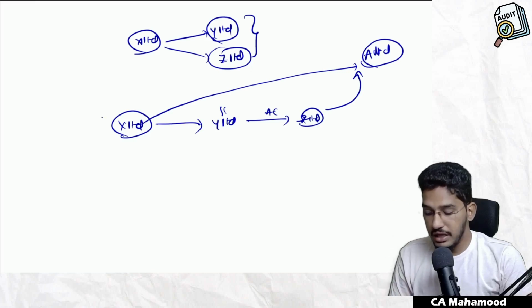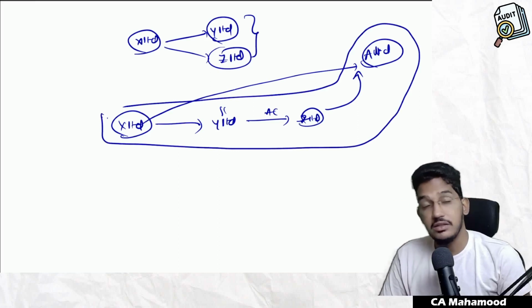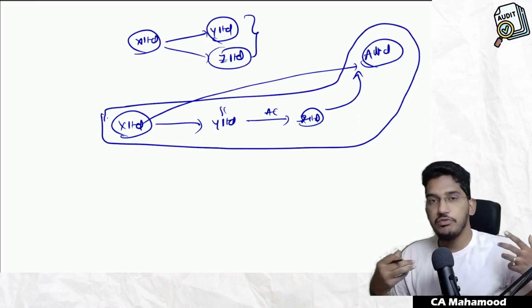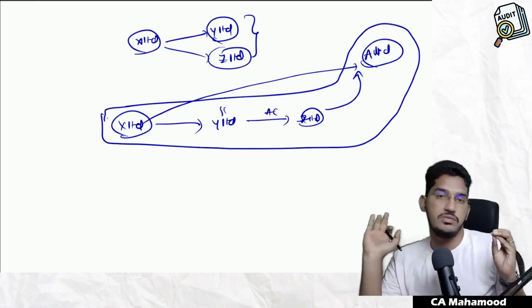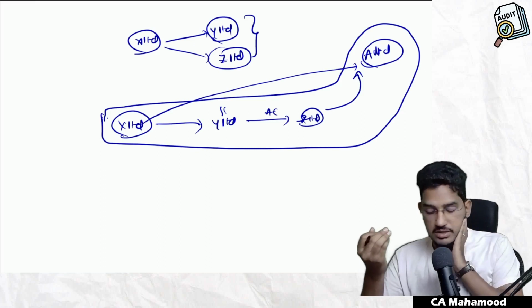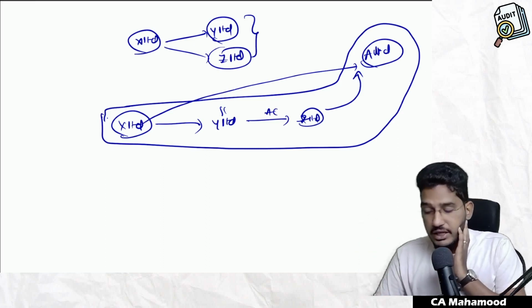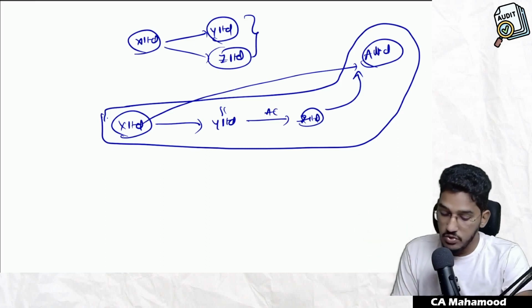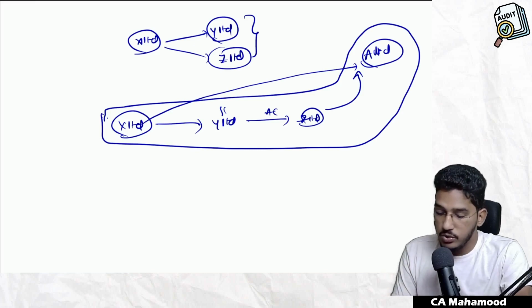But if you come to know that related parties are operating through a very complex relationship like this, the risk will be very high. Why? Because in this kind of complex relationship, sometimes it becomes difficult for you to identify the related parties first of all. When the related parties are operating through this complex relationship, sometimes you yourself will not be able to identify who is a related party and who is not. That's why the risk of a misstatement is very high when the related parties are operating through a complex chain of relationship.